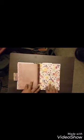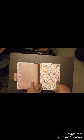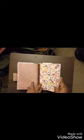Here's the second signature. And what's funny is originally I wanted this to be in the front, but when I sewed it in, I put it in the back by accident. So it is what it is. I wasn't going to take it apart and redo it. It still works the same.